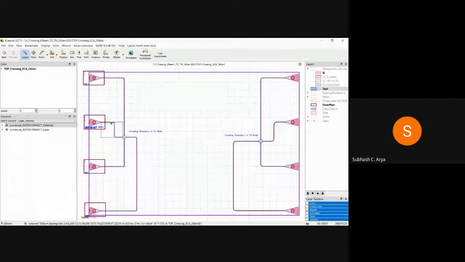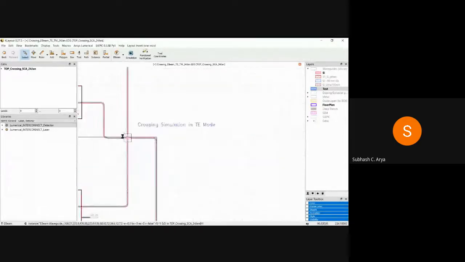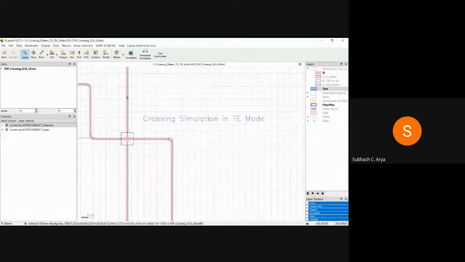So first is this one. This is the input. Laser light is coming to this port. The second one is this up, so directly it is here. Okay, so this is the first. Here you can see output is lesser than the green one. We will see what that is. So this is first, second one is this one, and third one is this. Okay, so first, second, and third.